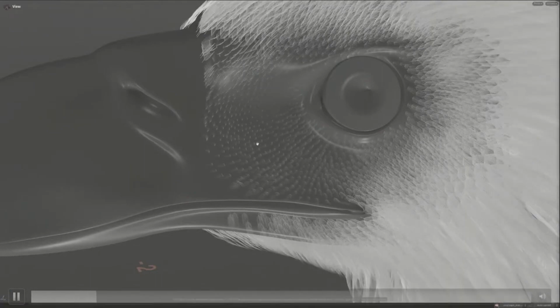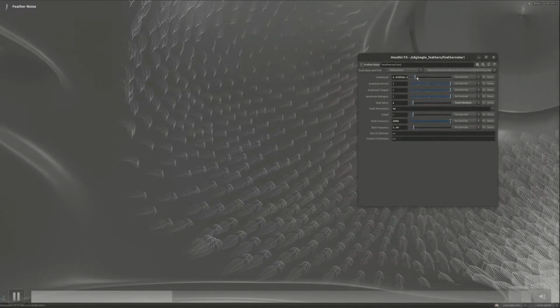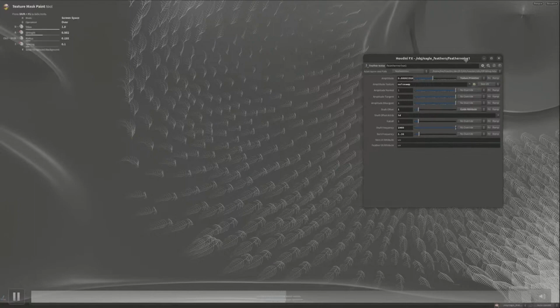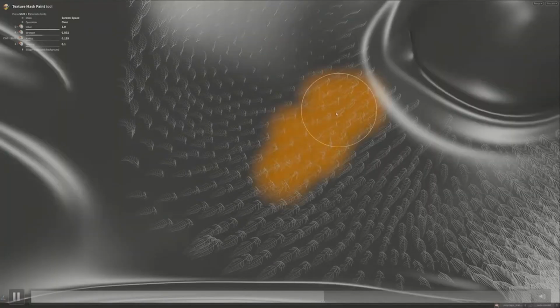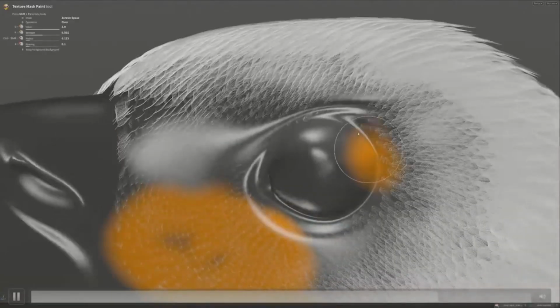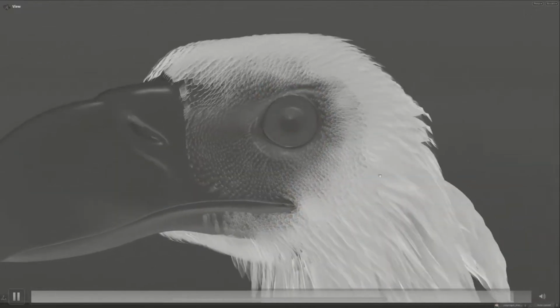So this video also illustrates the performance of these tools in the viewport. Here you have some very, very detailed feathers, and you can see that we're updating the parameters on the various modeling operations, and it updates very quickly. These operations are GPU accelerated, which is why we get such great performance.